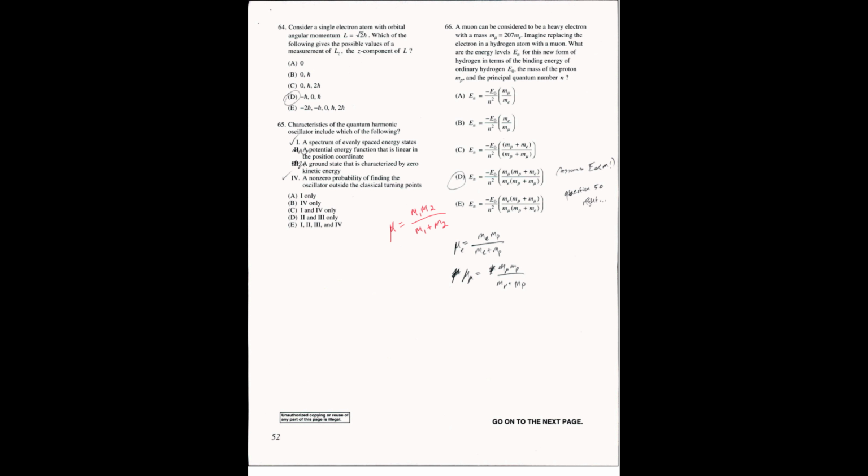Thinking back on question 50, we know that this energy is proportional to mass here. And so it looks like the answer is going to look like this. We definitely know that there's still going to be the 1 over n squared dependence. We still have this minus 13.6 approximately eV. And then the answer is going to be the reduced mass of the muon over the reduced mass of the electron. In other words, E naught is proportional to the reduced mass of the electron, so we need to get rid of that factor and replace it with mu, the reduced mass of the muon.